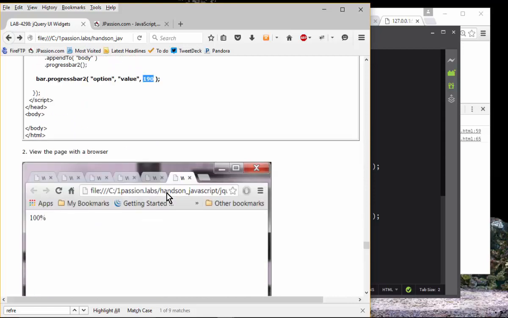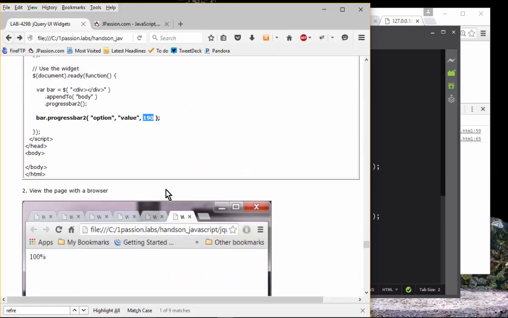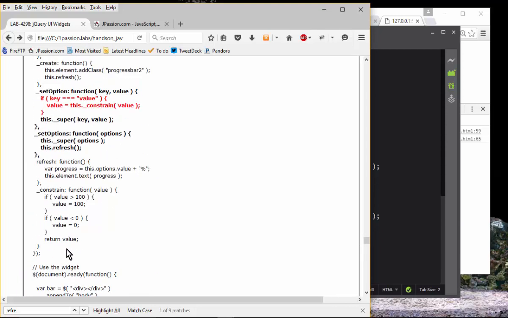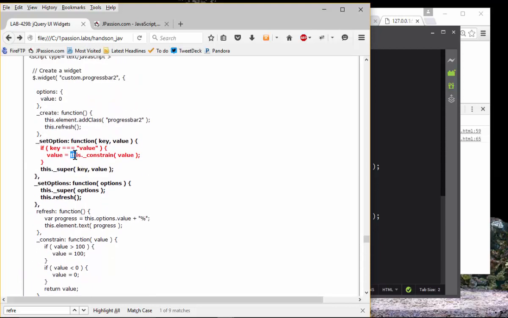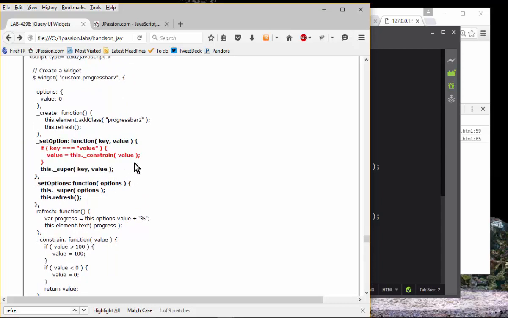Okay. All right. Now you can see when we are setting 190, which is beyond 100, this is still setting with 100 because we are calling this constraint. This setOption event handler is actually being invoked when an option is being changed.